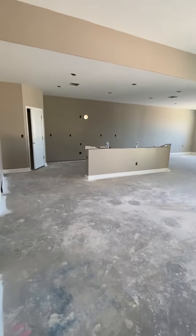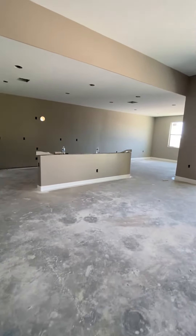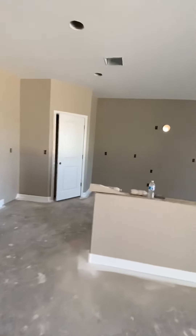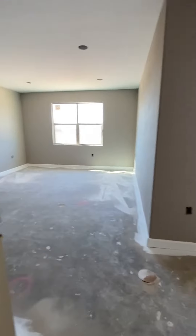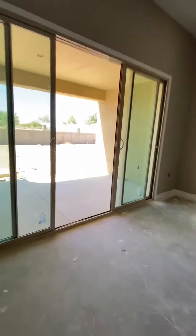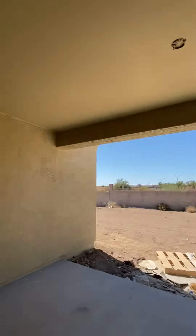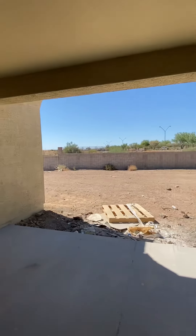Look at the size of that island — that's gonna be a big island. The island will go from end to end. You have cabinets all along there, the nice pantry in the middle, and then cabinets across here. There's a big eating area. And then look at the slider — that's fantastic, both doors open up. Here's your covered patio. This one backs up to the road.